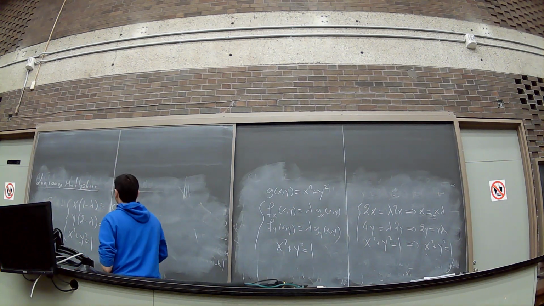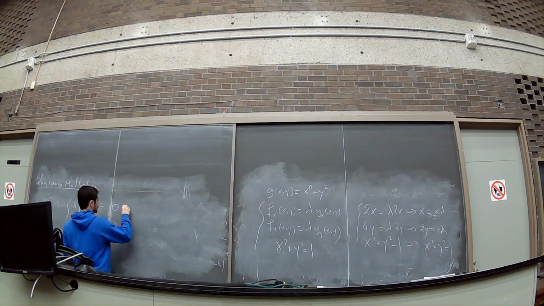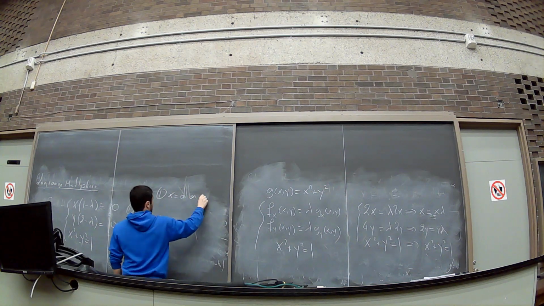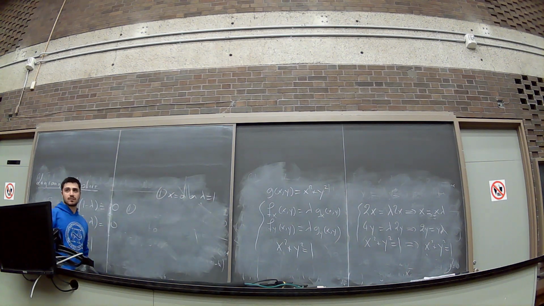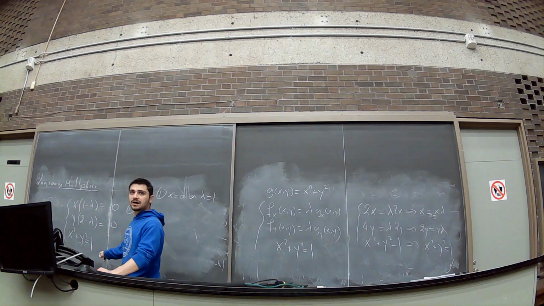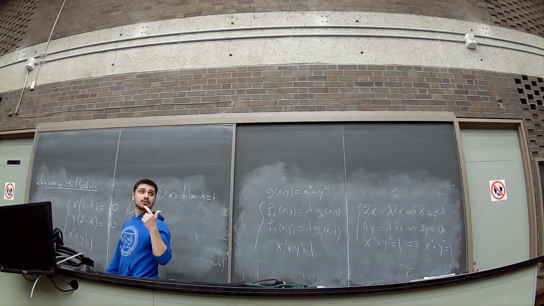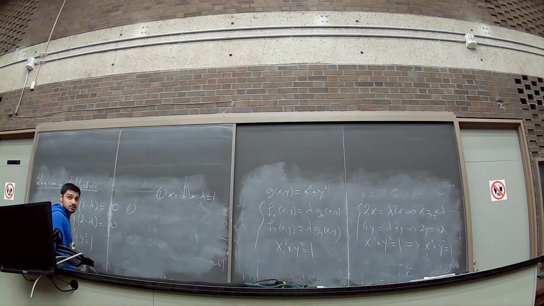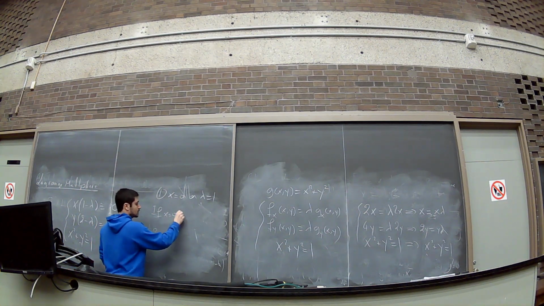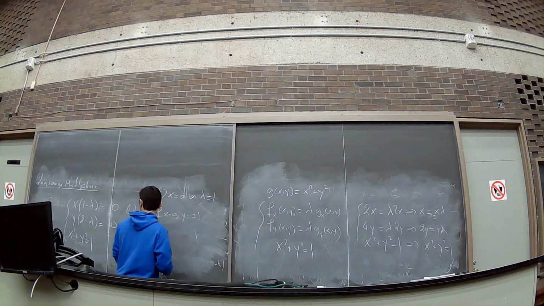So, the first one tells you that x is equal to 0, or lambda is equal to 1. Agree or not? So far so good? If x is equal to 0, what can you say about y? Y is equal to what? Negative 1. You agree because of this equation? Yes or no? If x is 0, then y is equal to plus or minus 1.